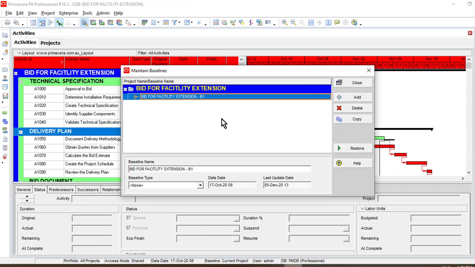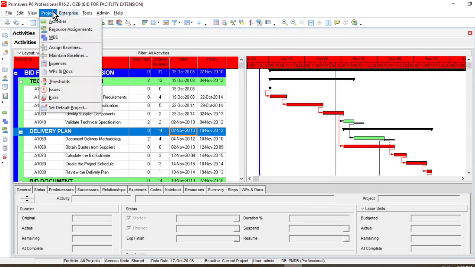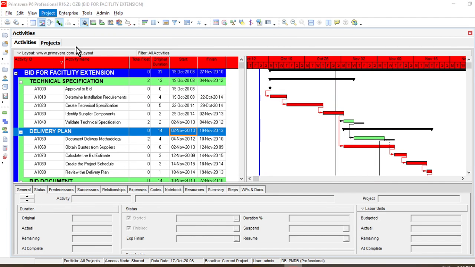So here we are. The baseline name is just given the project name. You can see that it has a particular data date, and the last updated date, that is the current date, has been selected. In the options, you can select the customer sign off. Just close it.